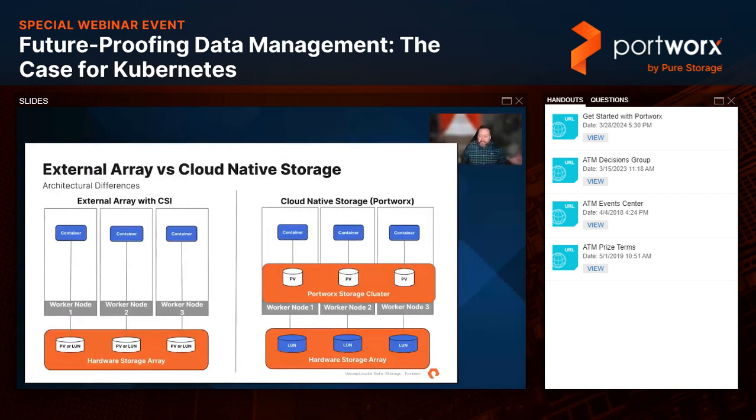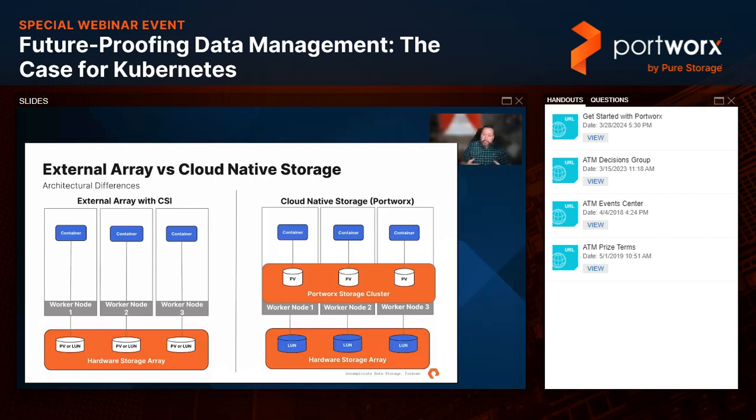And this kind of gets into the architectural differences. And it's a big one, right? Everyone out there is going to say they have the checkbox for Kubernetes, and they call that CSI. Well, Portworx uses CSI, by the way. It's just a spec. It's just how you get storage from a thing. Now, the way that the traditional vendors have implemented this is in a way that forces you to have one LUN, and that can map to the concept of a PV within Kubernetes, which is then a persistent volume claim that maps it to the container. And it's very nice and clean, right? You have a container, you have a LUN. You have another container, you have another LUN, right?